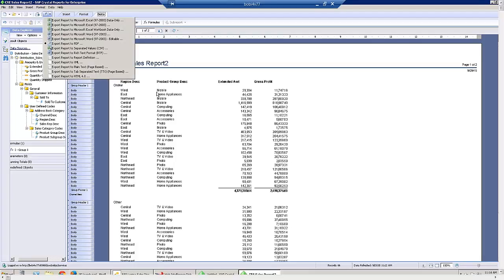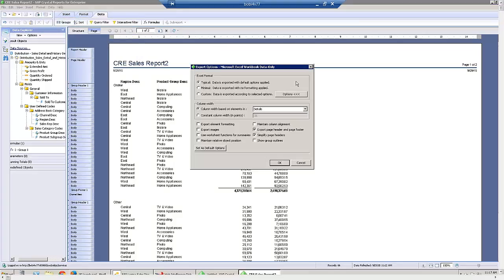So from this report, if we go in export, you can see very similar to Excel: data only, 97-2003 workbook, data only. Let's do workbook data only. And then typically there are the four options that I always recommend.